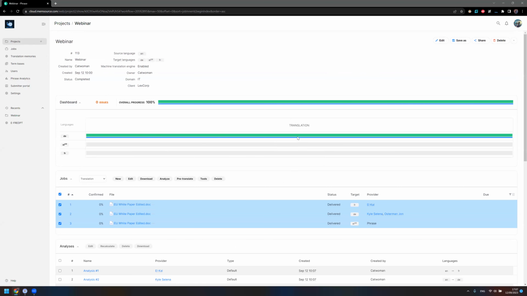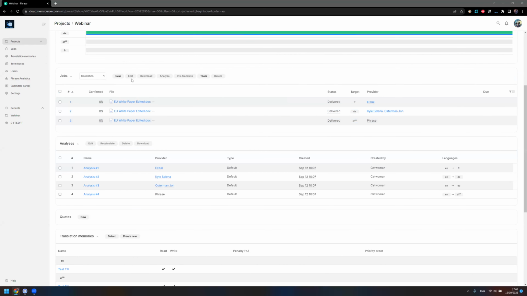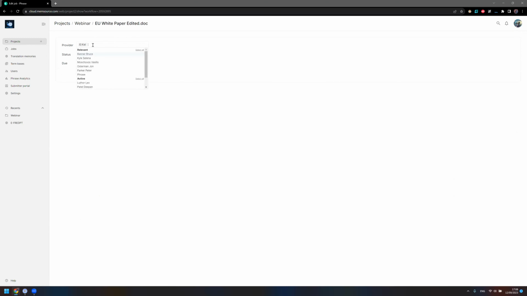Now, as you can see, this is already completed because I'm using full machine translation and everything is being pre-translated from the system. Further actions allowed here in the system view in the project management options in the project management screen allow the PM to edit the job. So I can take this away from Kal-El and assign it to Selena, to me, or Peter Parker, whoever, and move this user.